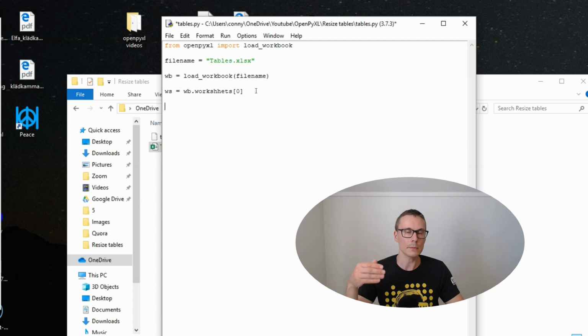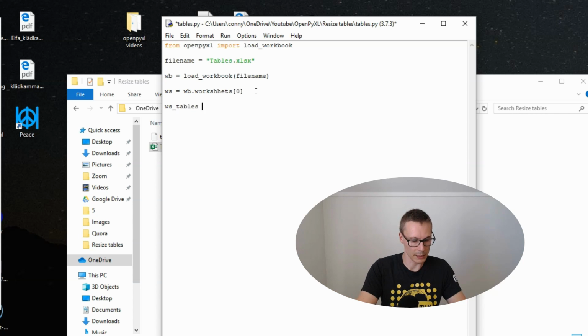Now we know that there are two tables in this spreadsheet, but if we wouldn't know that, there could be maybe 5, 10 or 50 tables, we don't know, or 0. So we check that with a for loop to loop through the tables in the worksheet. We are going to create an empty list, ws_tables, to hold our tables for us.